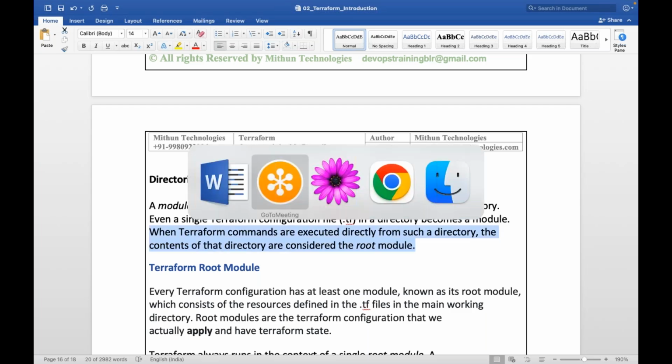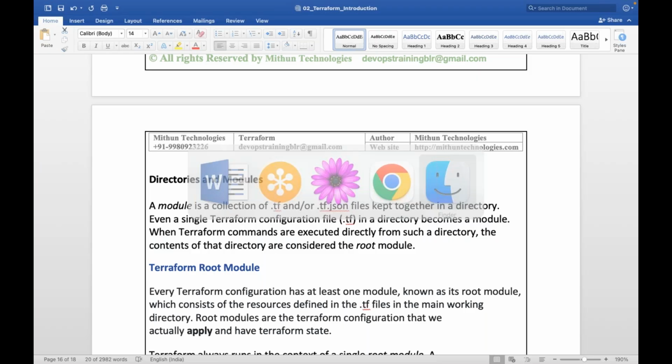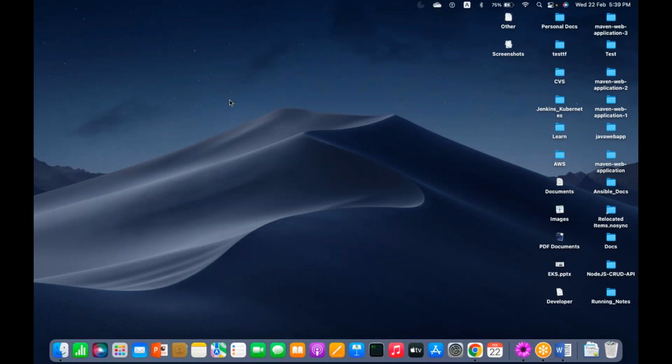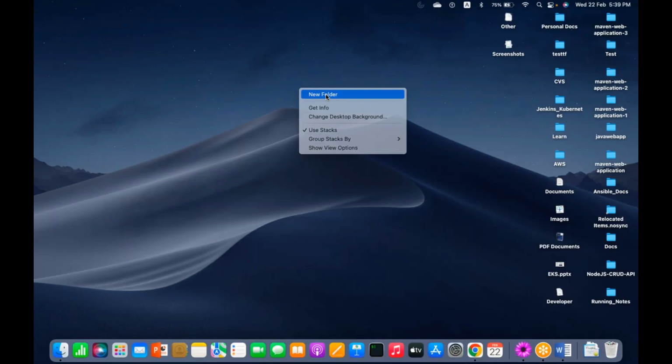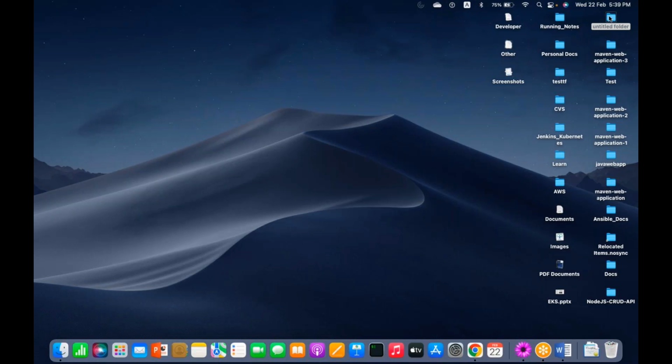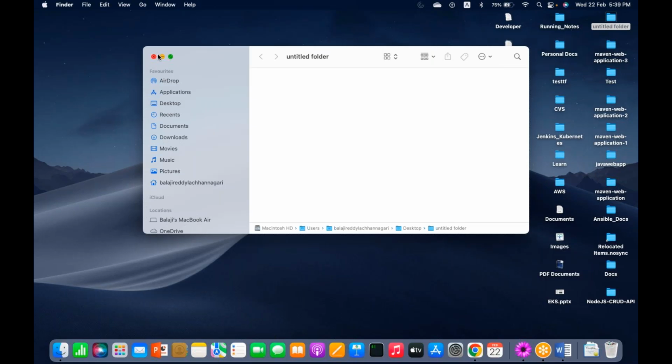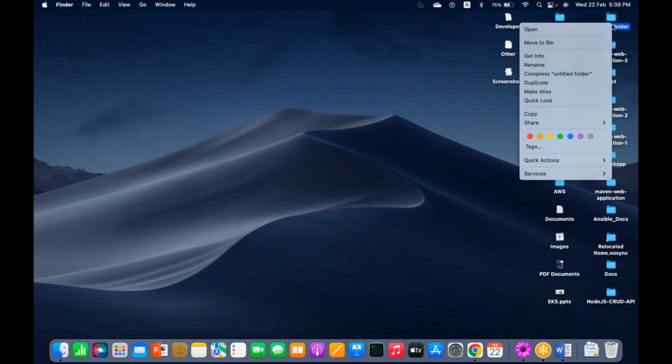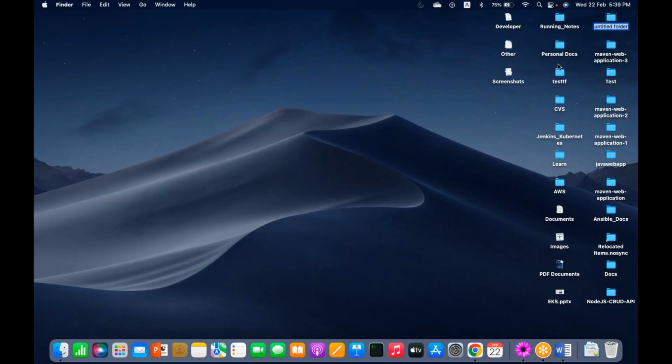Just to give an example, let's consider I have one folder. Let's say this is my local laptop. Let me rename this folder something like Terraform_demo.